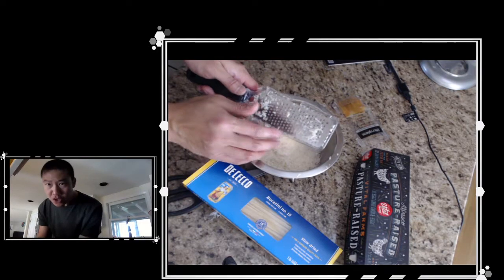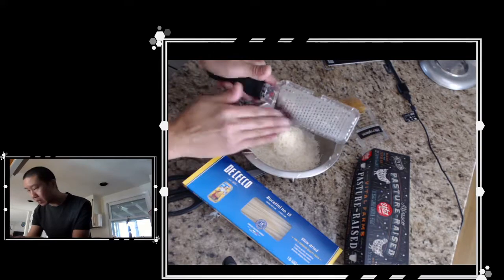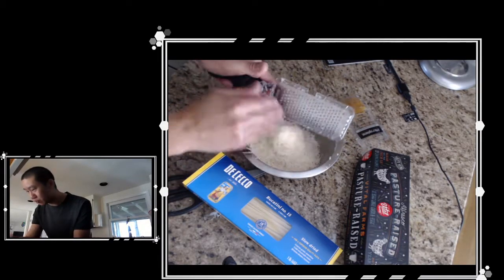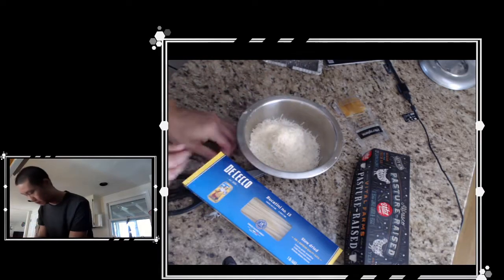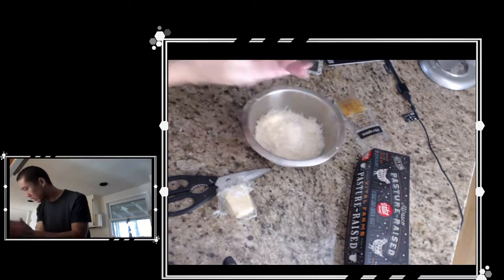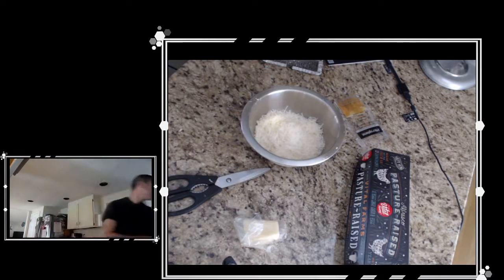Only egg yolk. So yes, I'm going to be using that. The recipe that I found uses 3 eggs and 1 extra egg yolk. Okay, I'm glad my countertop's somewhat clean. Let's see how that goes for now. I have this as a reserve if our pasta's a little too watery.